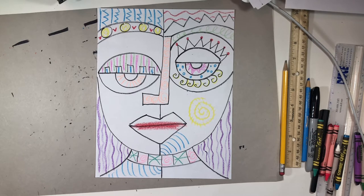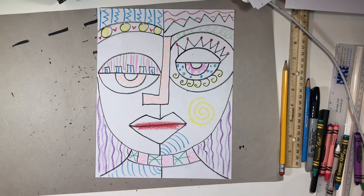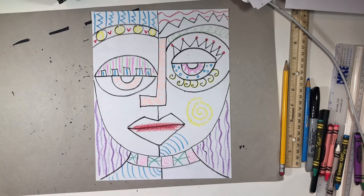Welcome back. Today I'm going to add the crayon resist part with the markers or the paint. You can also use dot markers. Today I'm going to use dot markers and markers because I don't have any watercolor paints here. So I'm gonna use the dot markers. Watercolor paints would look just as fine.